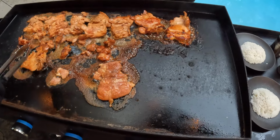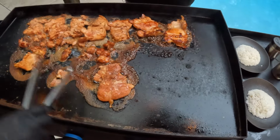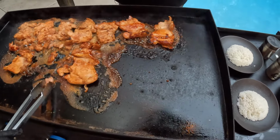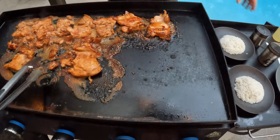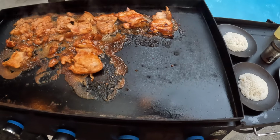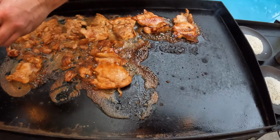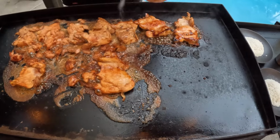And the thing about thigh, not only is it more forgiving, because of the fat in it, it's more flavorful. Right. You really have to season breast a lot, but with the thigh, a little salt and pepper goes a long way. So I'm gonna salt and pepper this side, and then why don't you go ahead and toss more marinade on here. And we're almost done now.